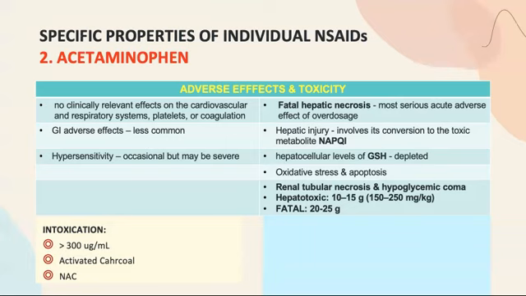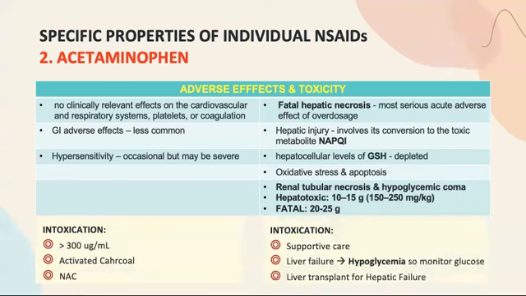Aside from NAC, aggressive supportive care is warranted. This includes management of hepatic and renal failure if they occur, and intubation if the patient becomes obtunded. Hypoglycemia can result from liver failure, and plasma glucose should be monitored closely. Fulminant hepatic failure is an indication for liver transplantation.